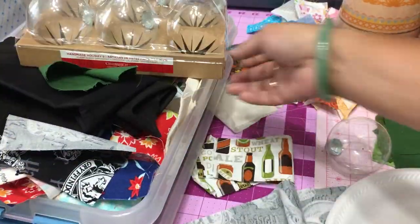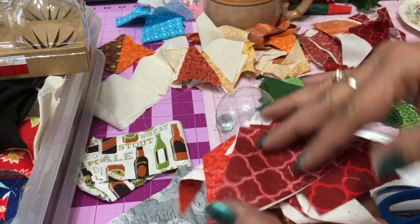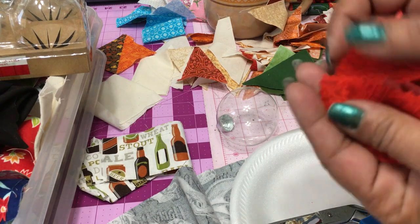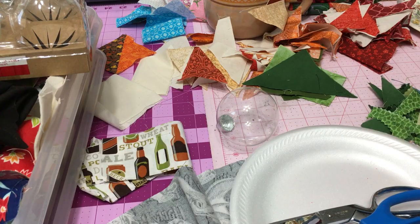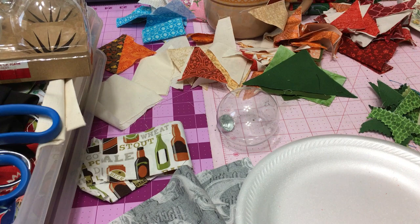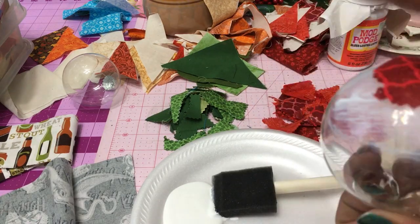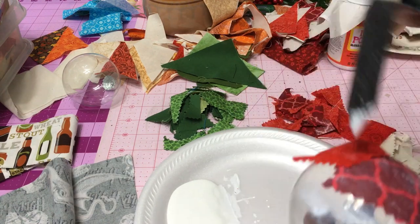I decided to address this big pile — this box is getting more full and can't close — of scrap fabrics that I have. It's overwhelming sometimes. So I decided to go through that box and I pulled out all of the very tiny pieces of scraps that I had. Things that I absolutely will not be using. I have good ideas and intentions but I doubt I'll ever sew these things. So I decided I'm gonna take those very small, tiny pieces and create an ornament.